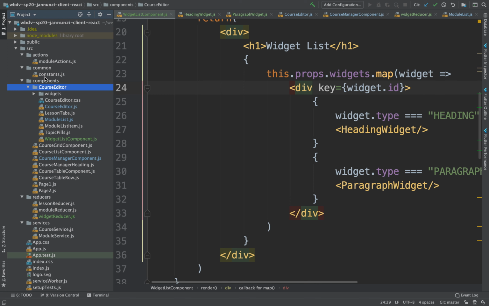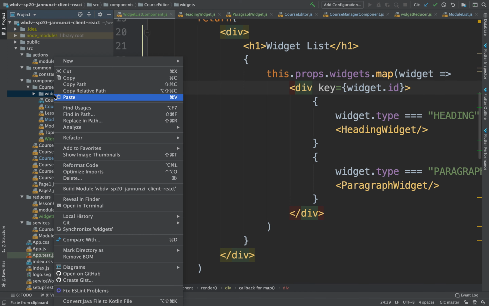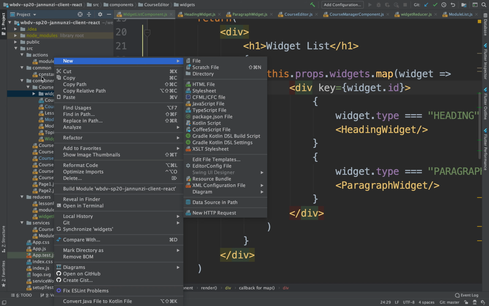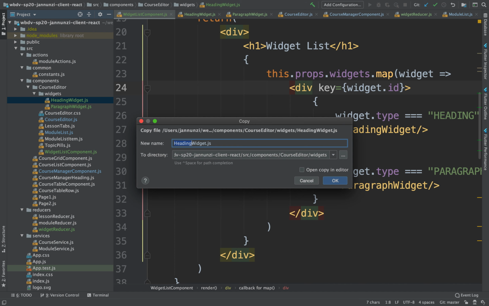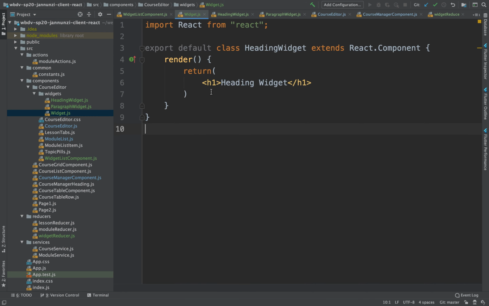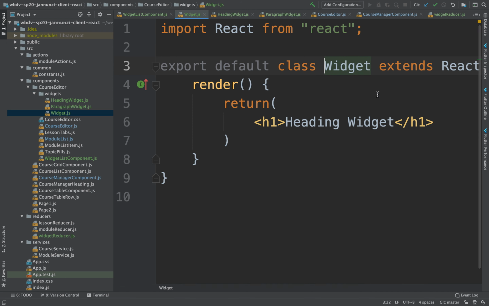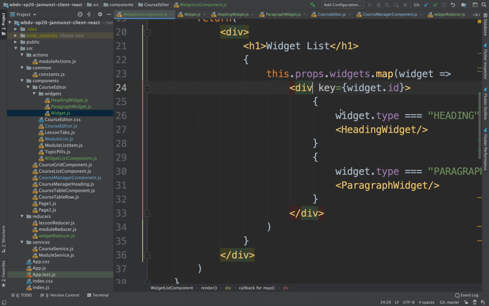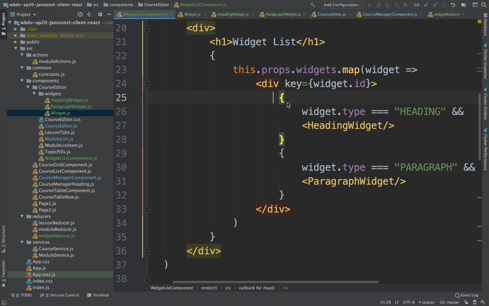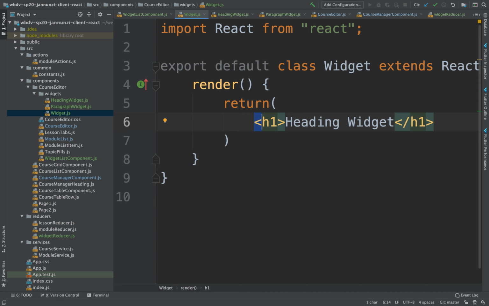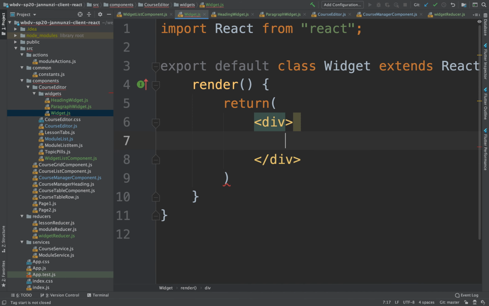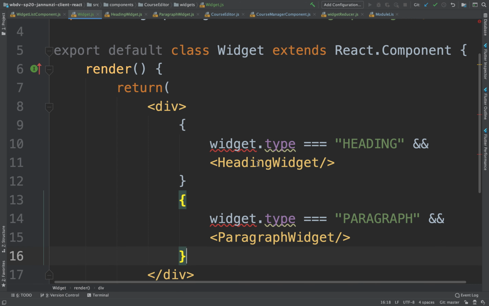Okay, and you might decide that instead of having this logic here, maybe a better place is to have a top-level parent widget that can hide all this logic in there. Well, let's copy one of these, and this will be called just widget. Maybe no heading. And what we could do here is that in the widget list component, we can put this logic, we can copy it here, and inside of a div, we can put this logic in here that loads each one of these.